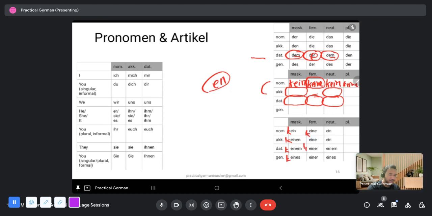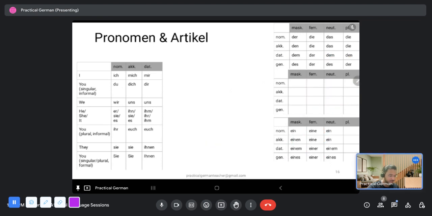Let's tell you, if you just add k everywhere, you get that table. You know what I'm saying? Okay. Now here, notice it ends with the sound of n. What do you think I will have over here? Keinen. Keinen, right? That's it. German is not that difficult. So thank you very much.